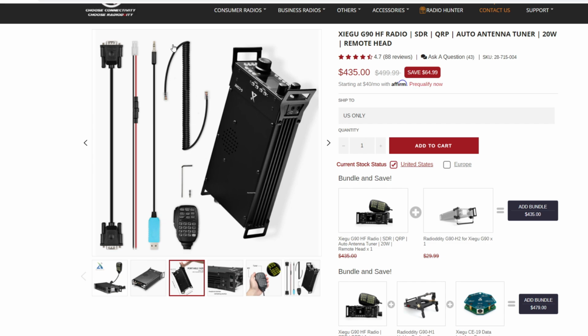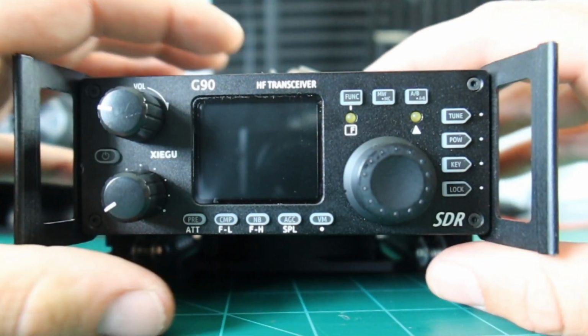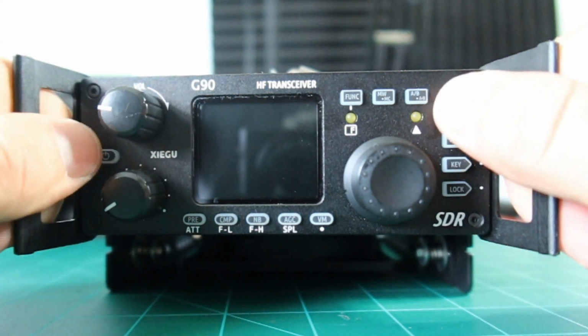It comes with this programming cable, as well as this power cable and the DB9 cable. Now, I don't think I got the DB9 cable with this radio. But for $435, let's take a look on the desk. What do we get? Here it is, the G90, and we're going to go over a lot of these features here in just a few moments, but I just want to do a once around here.